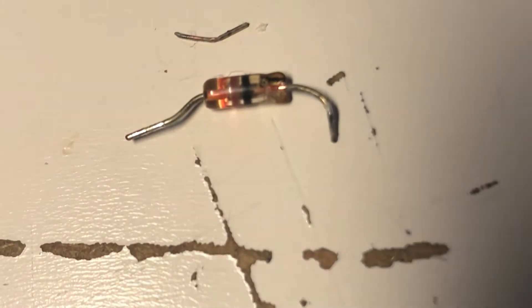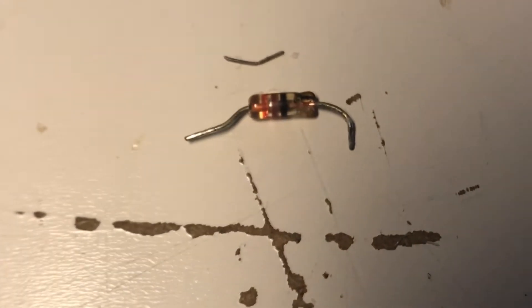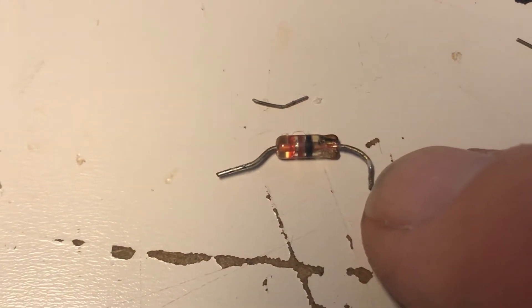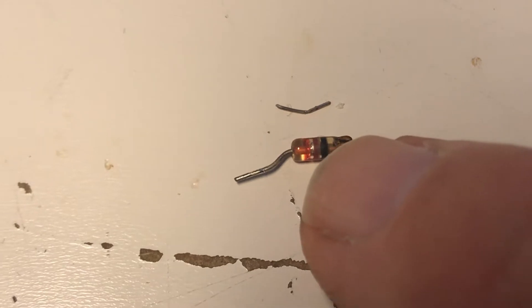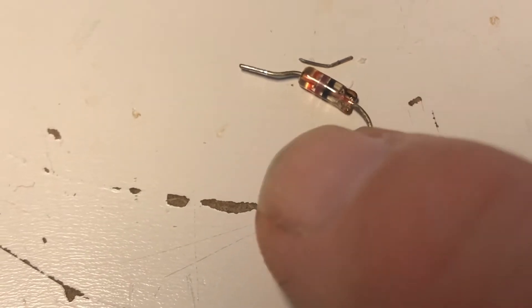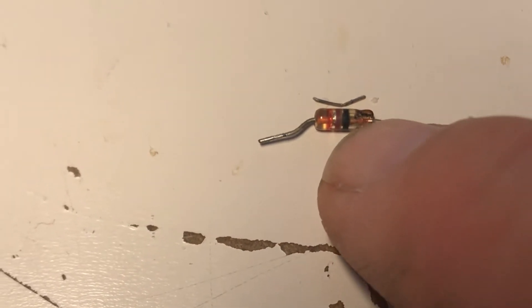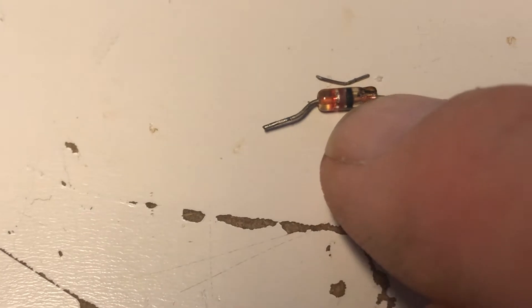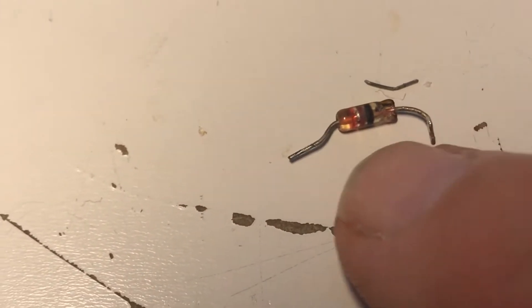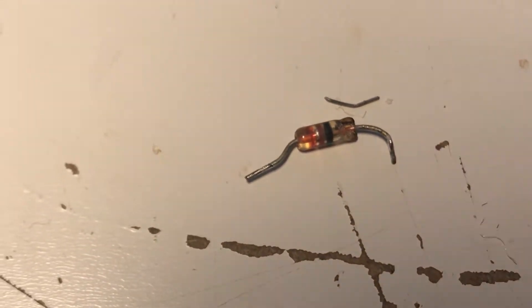Here are the old ones, and for notation these seem backwards — the cathode line is backwards. So this black mark should be over here and vice versa. These ohmed out where they checked the opposite, so I had to actually put the Schottky in with the black dot opposite of these. Strange — I would think that the red meant positive and that meant negative, but it seems backwards.